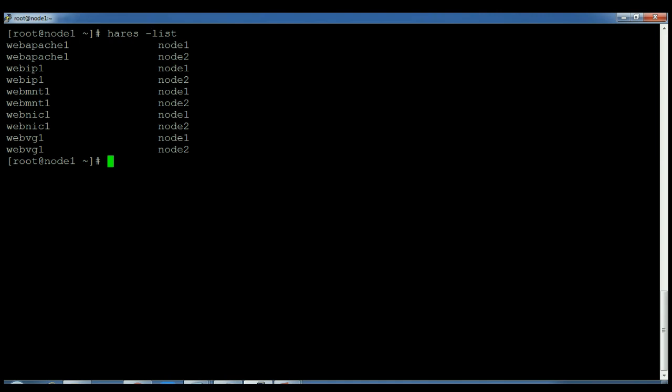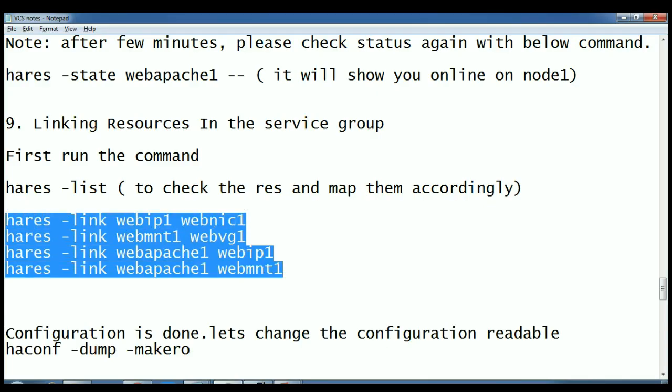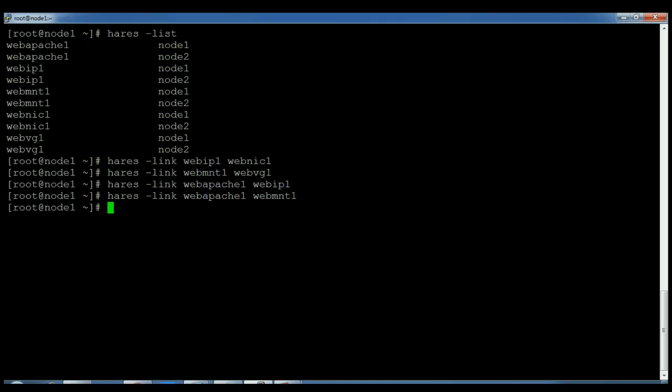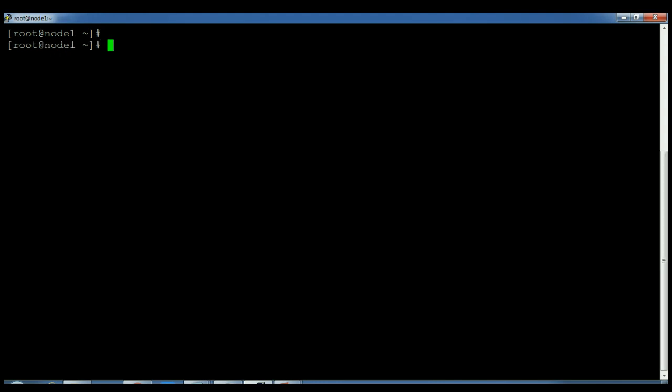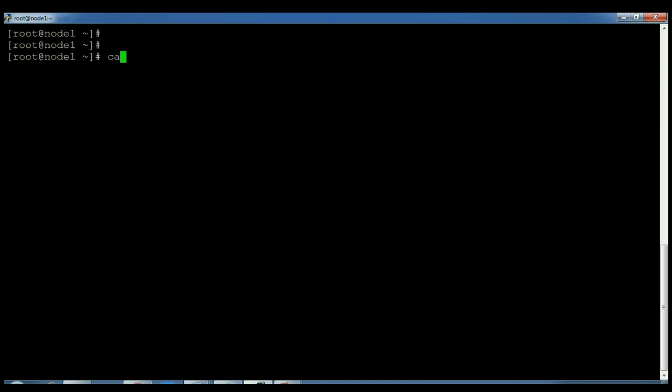Status sum. You can see my service group is online on my node 1. Now let me show you the configuration file, etc Veritas VCS conf config main.cf file. You can see this. Okay, I did not write it.